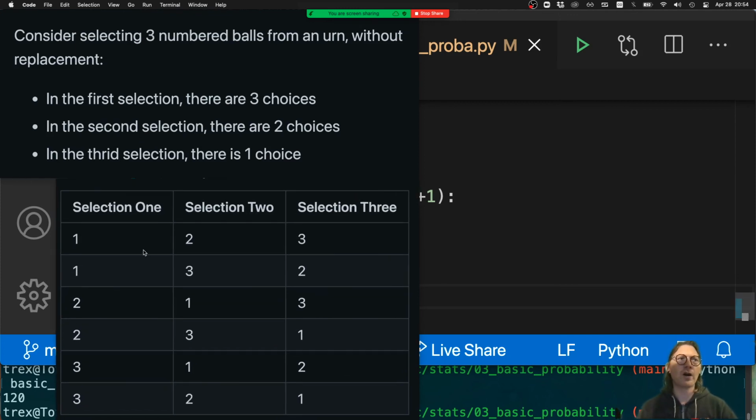So on your first draw, you can either select ball 1, ball 2, or ball 3. If you select ball 1, then you can only select 2 or 3 on your next draw. And whatever your selection is going to dictate the third draw, right? So you can get 1, 2, 3, or 1, 3, 2 if you select 1 first. And then we can see it again, 2, 1, 3, 2, 3, 1, 3, 1, 2, 3, 2, 1. And we can see in this space, there's 1, 2, 3, 4, 5, 6 different arrangements of these 3 numbered balls. Turns out that we would call these, I like to call them arrangements personally, but more precisely, we call these permutations.